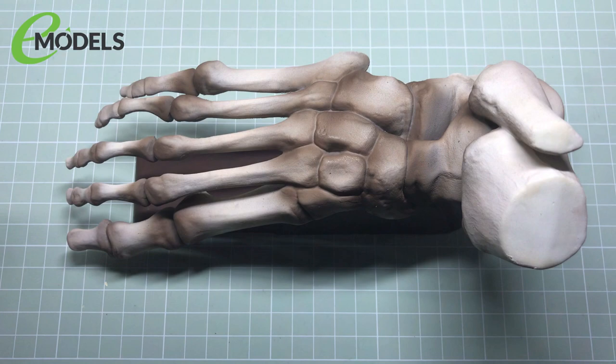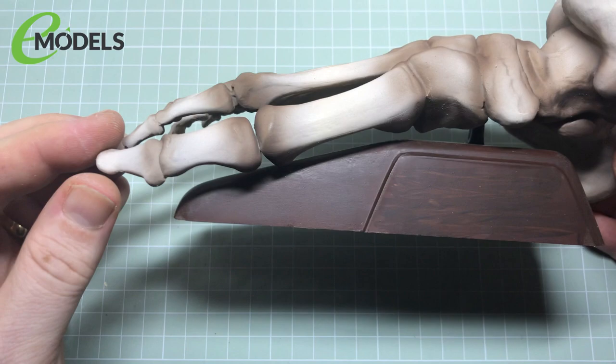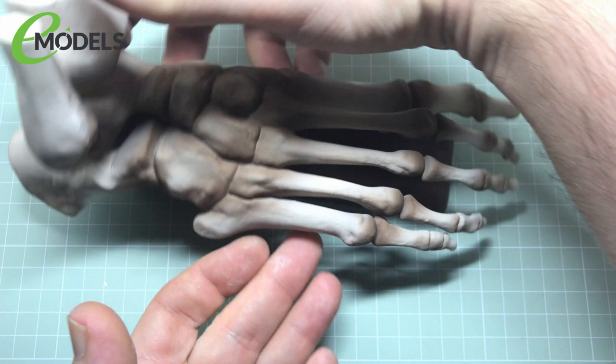So that's it, build completed. It's all right, I'm happy with it. It's come out much as I imagined it would. Obviously the build was last time, this is just the painting, which, as I say, has come out okay.